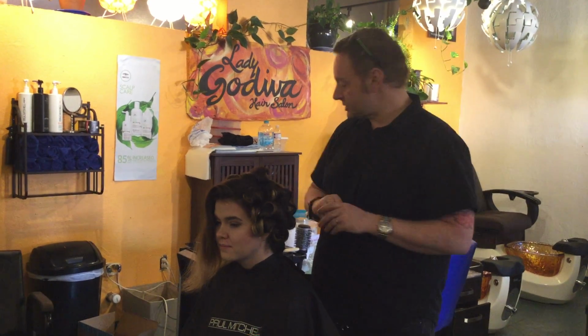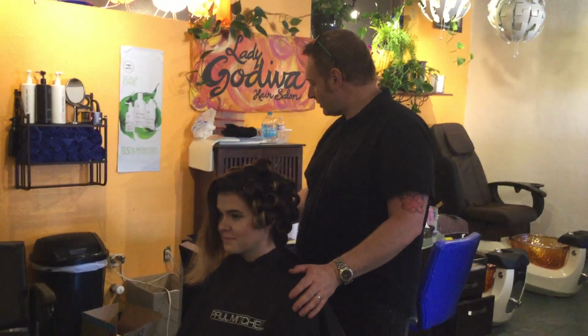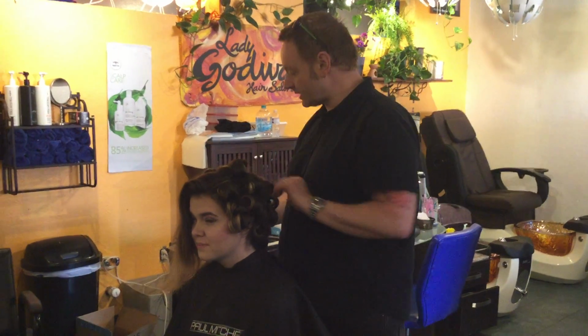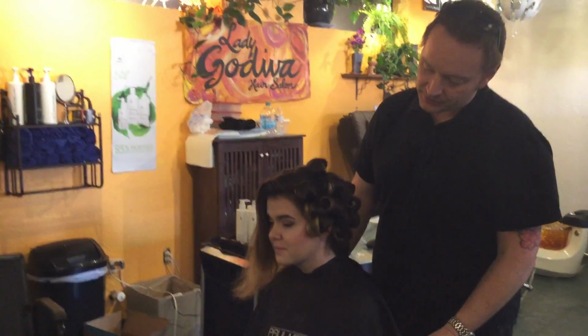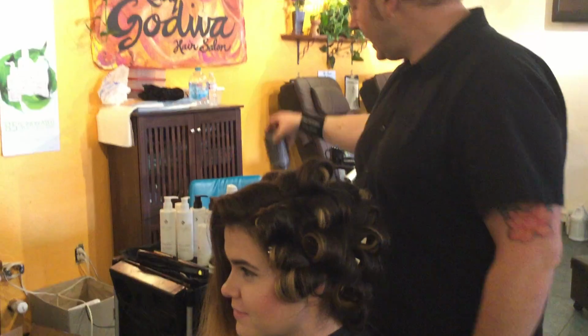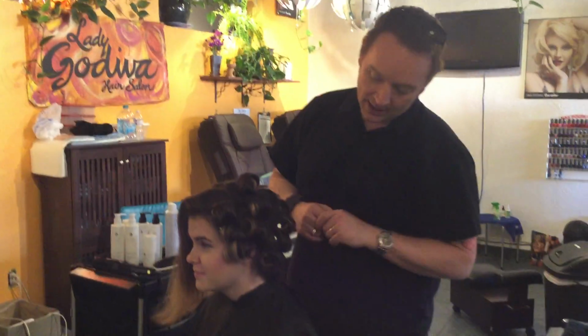When that was finished, I brought her out to start styling her, and we applied the Rare Oil Style Perfecting Serum, which is in our new Marula Light series. After we round brushed her, we used the Express Ion round, and we dried her with the Express Ion version 1.